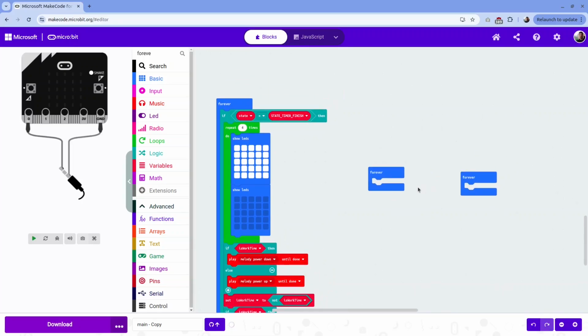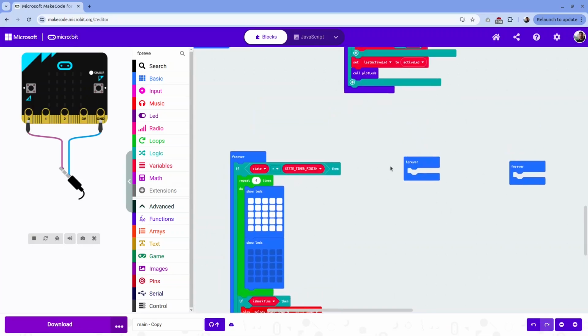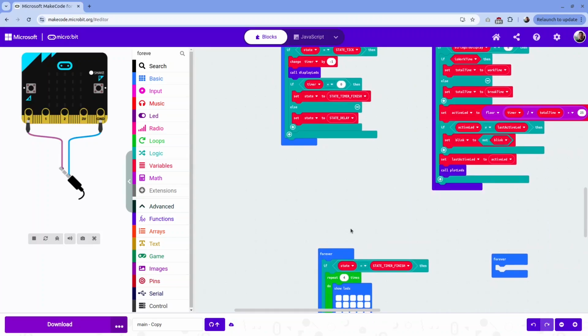Maybe you noticed this so far by yourself, but each forever block will be run concurrently. And the way how the Microbit board is dealing with this is that it gives a portion of time to each forever block to run its code. And it works as well even now, but it may not be that obvious.